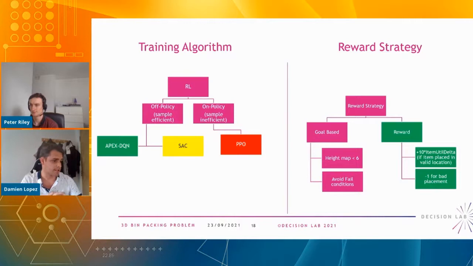The agent was also trained in a series of lessons. We started with a 1x1x1 item and a 5x5x5 bin. Once it got to sufficient capability of doing that, up to a utility of 80%, it moved on to placing variable item sizes with different dimensions in length, breadth, and height. We put those into a 5x5x5 bin as well, hoping to get it up to 80% utility, which it did. So, going on to the results.